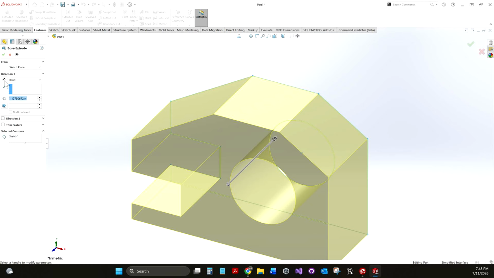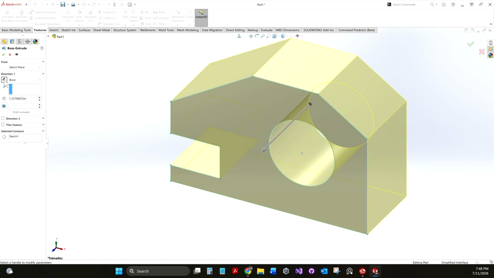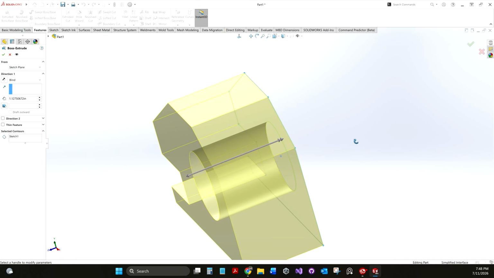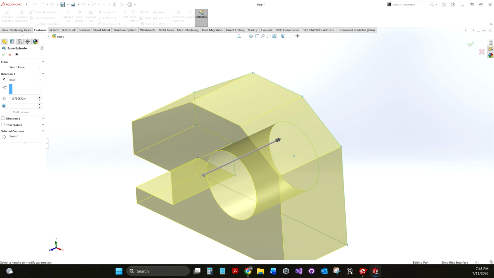Now if I show you the different options for an extrusion, we've got blind, which is essentially saying, I don't care, just go this way, blindly go in this direction. So I can flip it by hitting this button and flip it the other way. All it's using is that sketch plane as a reference point to push it. We can also do up to a vertex, up to a surface, offset from a surface, and up to a body. Now, those are more complex, and I can't even show you without having other geometry.